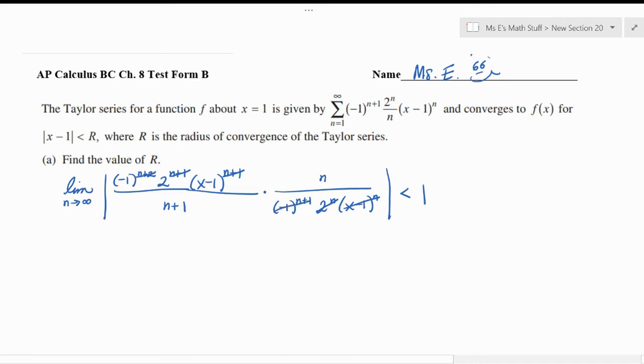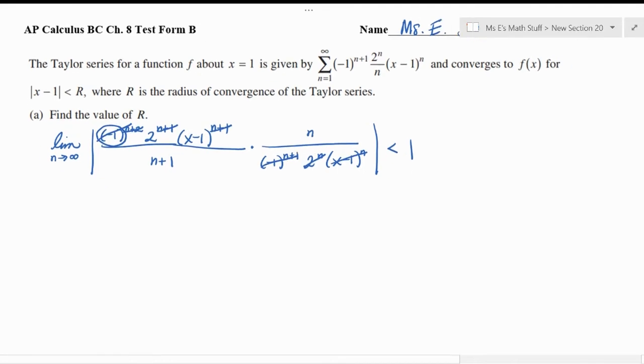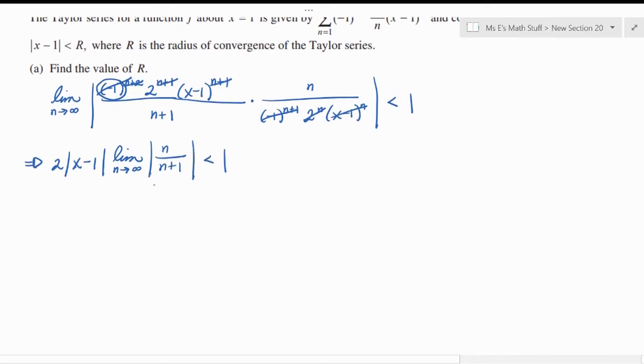And I hope it makes sense. This -1 right here, since it's in the absolute value marks, it's a goner anyway. So you could keep that -1 in your work, or it could disappear either way. Now, as far as the limit is concerned, you could factor out the 2 and the absolute value of x minus 1. Notice that I went ahead and saved myself some writing and factored the 2 outside the absolute value marks, like so.